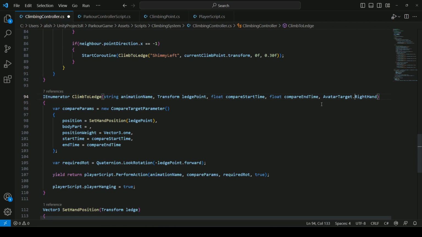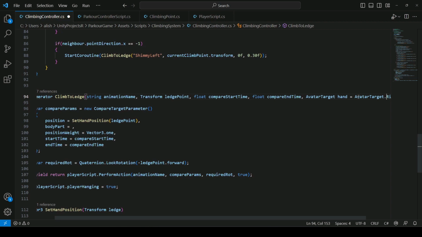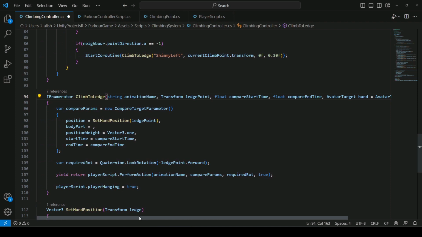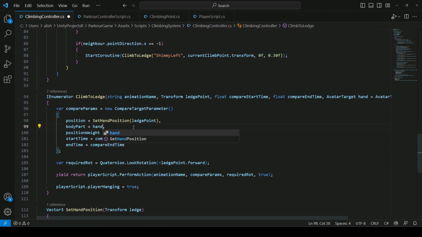So what we're gonna do, we will remove the dot from there, and we will type hand. The hand will be equals to avatar target dot right hand. Then right here the body part will be now equals to hand.